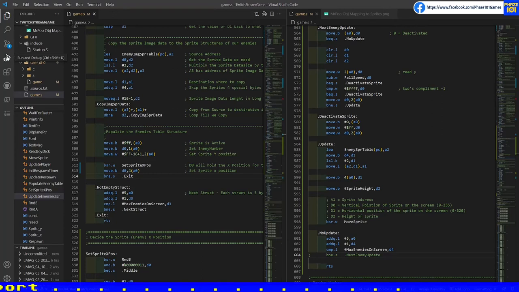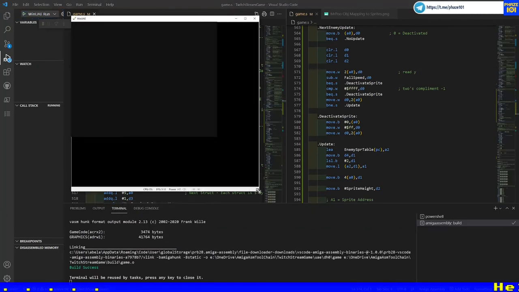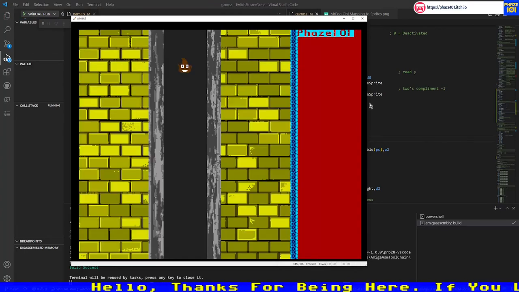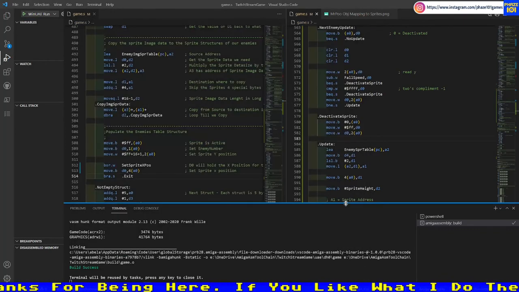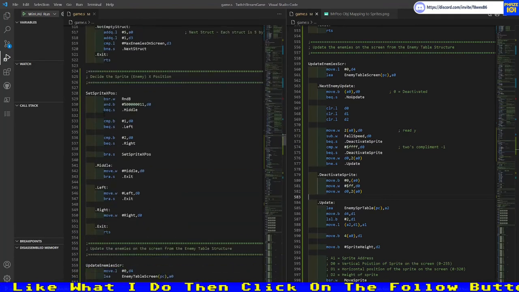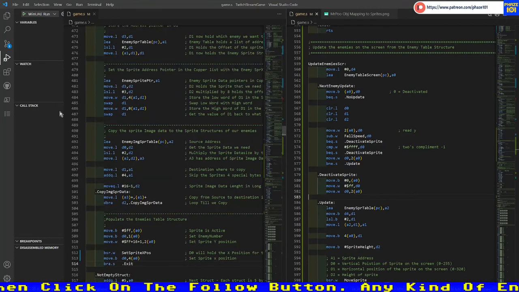In fact, if I disable that routine, it never crashes. If I disable this routine here, this one, it never crashes. So I do believe it's in here. Yeah, it must be. Because if I do not call this, update enemy screen, it doesn't crash. That's why I'm thinking that the issue is here, not here.